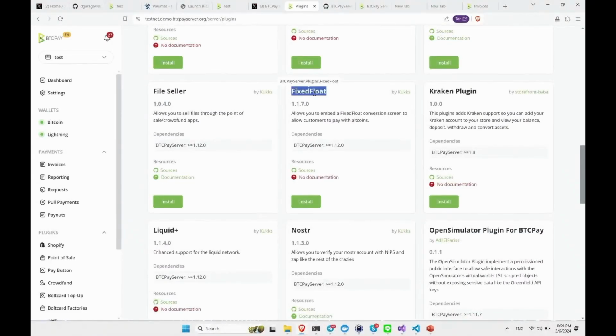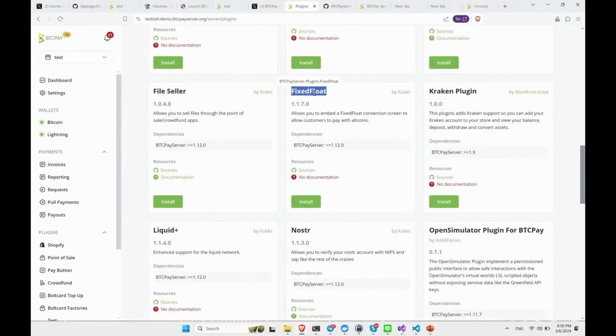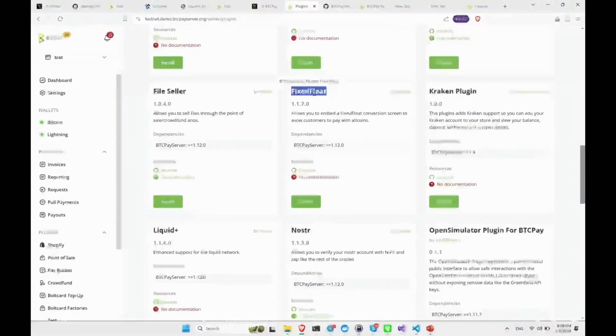With this plugin, on the checkout you can send XRP, it goes to FixedFloat, and you receive the Bitcoin. But if you have this swap, you always need a trusted intermediary. In this case it's FixedFloat, but we didn't do it specifically for Liquid. I think FixedFloat supports Liquid, so maybe you can already do it, but I never tried it.